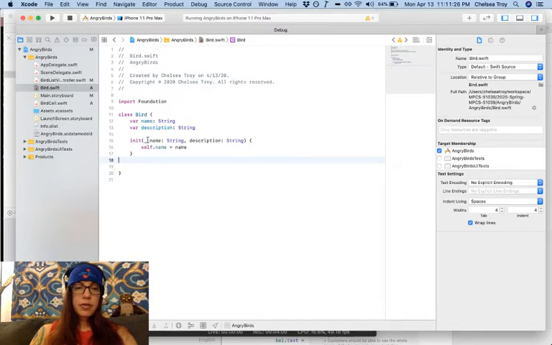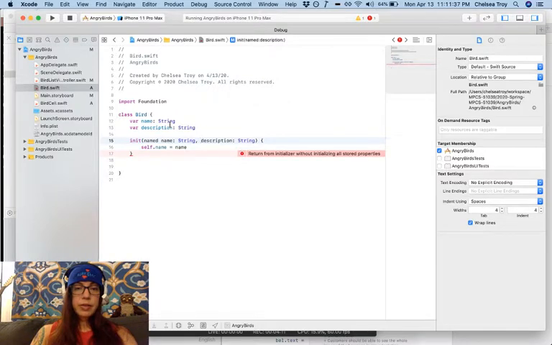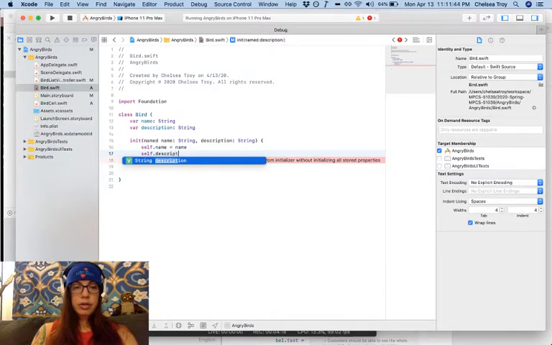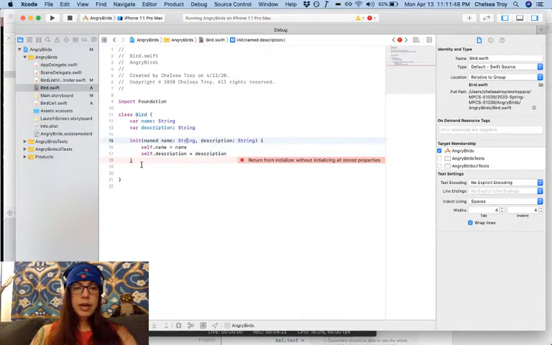Okay, so for this, I think it would be good to have an argument label of named. And then description, we'll just leave description. Self.description, description. Beautiful. So now we've set our attributes. And we have our little bird class. It's beautiful.